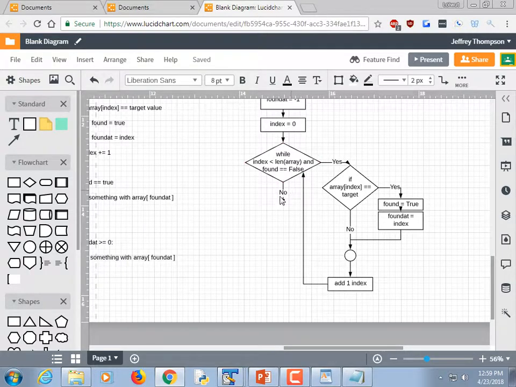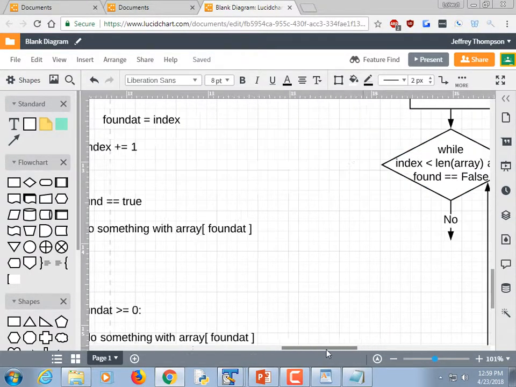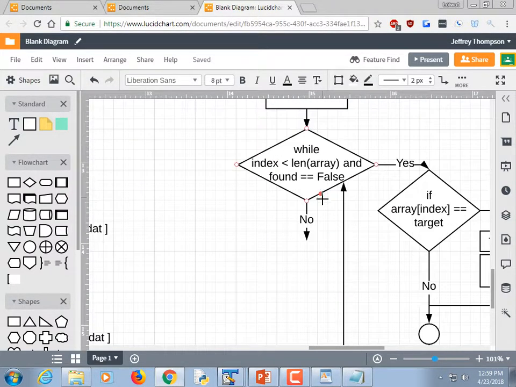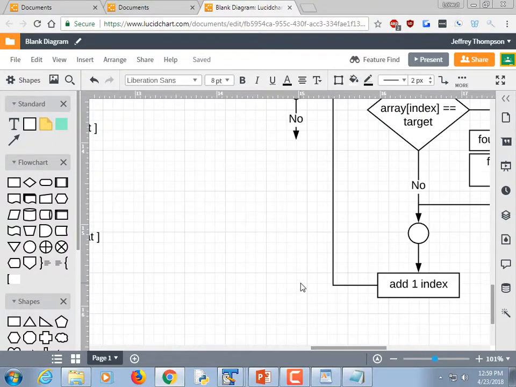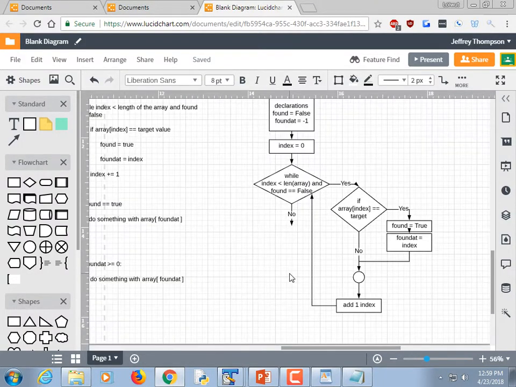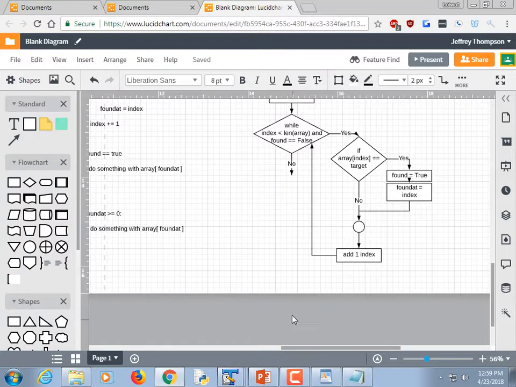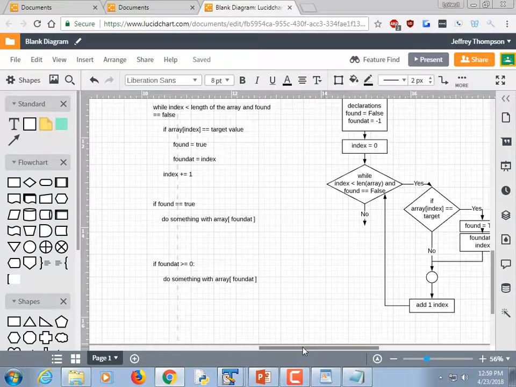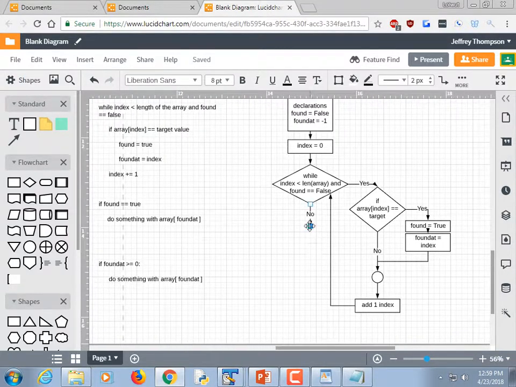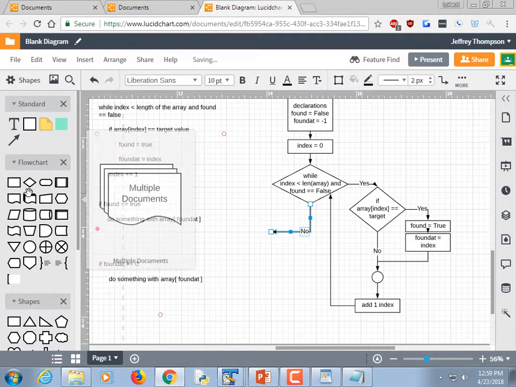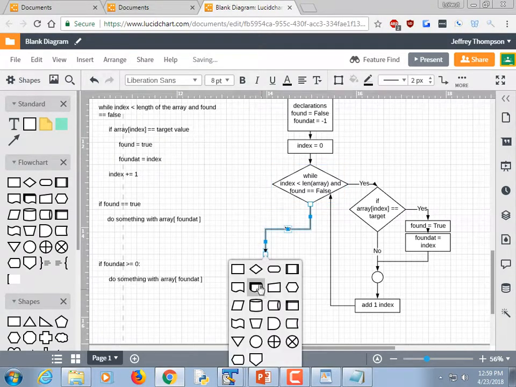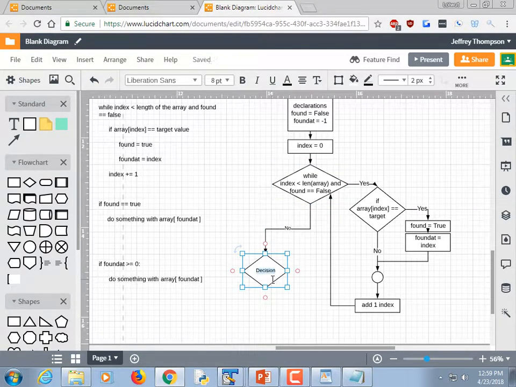Alrighty, so by the time we're done with our loop, we've either found it or we have not. We know we have found it if this flag found has ever been set to true. It'd be nice to just go straight down and add some code here, but I'm going to tilt it off to the side here. The directions don't really mean all that much. I'm going to make this come over here to another if statement. Maybe I should have made it go straight down. Whatever.